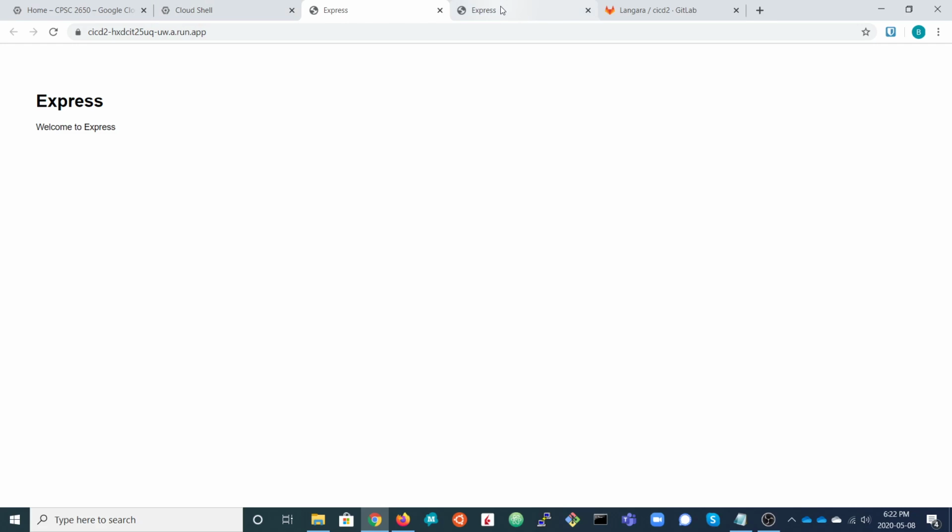And now you can see, previously what you had seen is the application running in the development environment, in the Cloud Shell environment. But what you are seeing here is the application running in the Cloud Run environment, which we would use in production if we wanted the application to be running and publicly accessible. So those are the steps involved in building and deploying an Express application to Cloud Run.